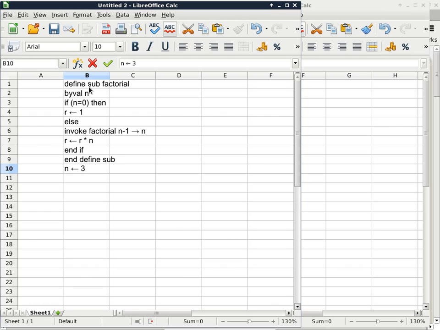And the second reason why I cannot refer to n is simply because n has not even existed yet. Remember, n is a by-value parameter, but like local variables, it does not exist until we invoke the subroutine that contains it. At this point, I'm not invoking anything, so n has not even existed yet. It is not there yet. So I don't have to do something like that. I can just say invoke factorial, and because we are slightly running out of time, I'm going to start with something really simple first, and then we'll talk about something a little bit more difficult later. We'll start with n. 1 specifies n in this case.